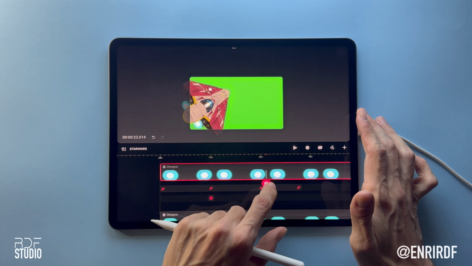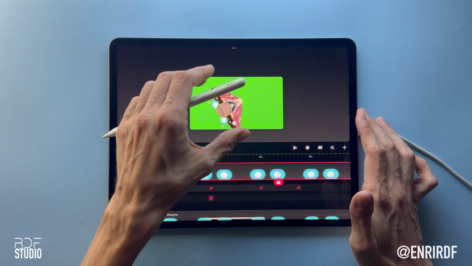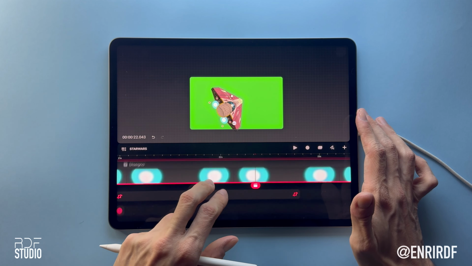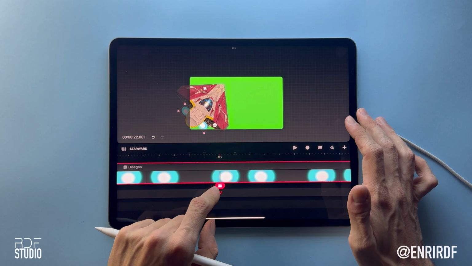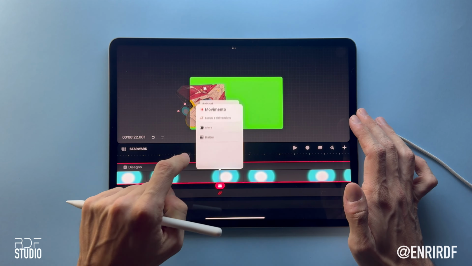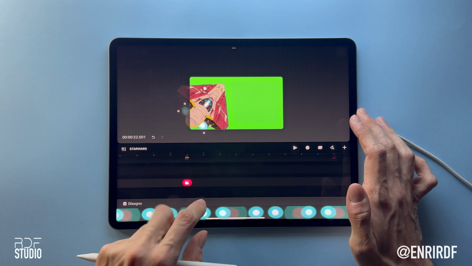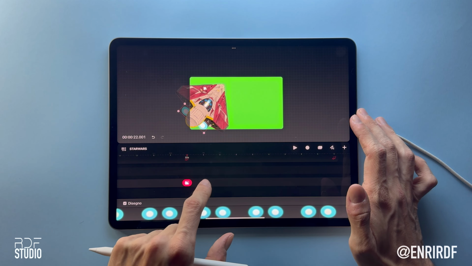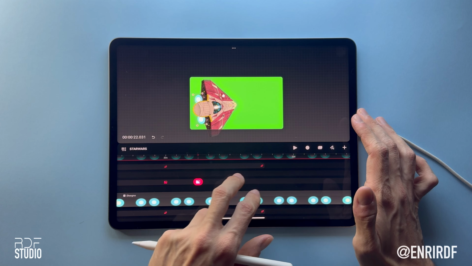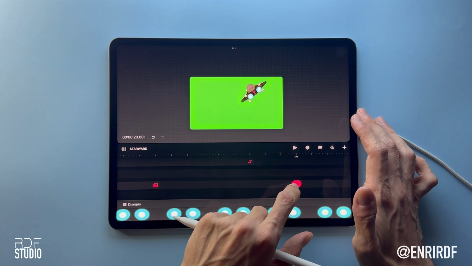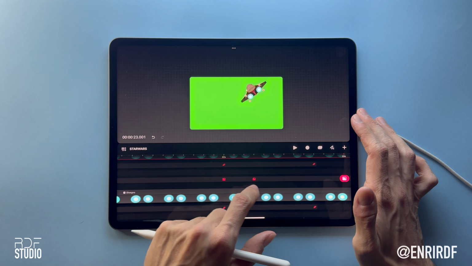For example, in correspondence with this movement, I want to bring out a bit of this trail. I add here a distortion keyframe. The animation will be very fast. I add another keyframe here and one at the end, to bring the shape back to the original state.